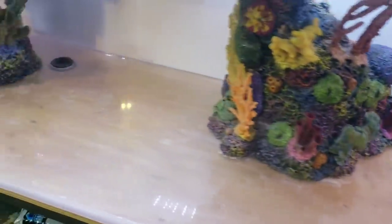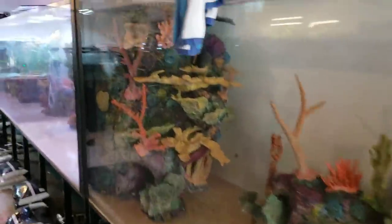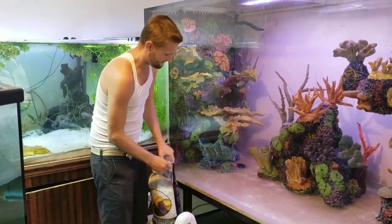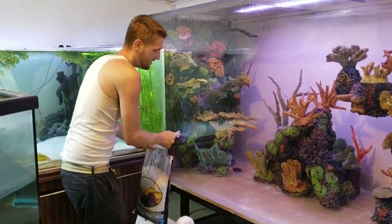Bulkheads are in, they are tightened down. Now we are going to start dumping gravel into the tank and then we can start test-filling this gargantuan beast of a tank. Meanwhile, we're going to be working on the second tank — I still have to put the bulkheads in, but we're working on one to try and get it complete so you guys can have a bit of action in this video. This is chapter two of the Bellagio tank build-out. I'm using an old stingray barb as a knife here — kind of cool, kind of fitting in the fish room.